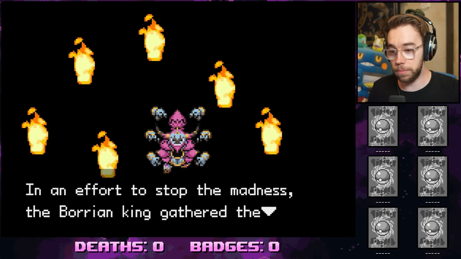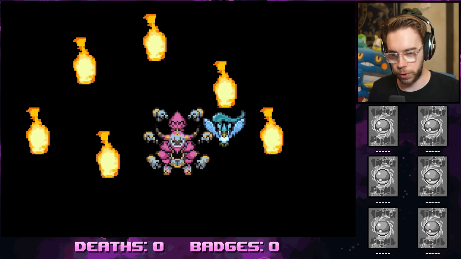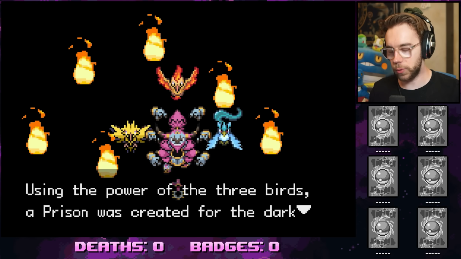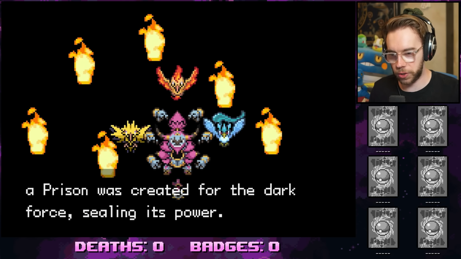In an effort to stop the madness, the Borean king gathered the legendary Pokemon. Articuno. Zapdos. Moltres, imagine it was like, and Regirock. What a twist that would have been. Using the power of the three birds, a prison was created for the Dark Force, sealing its power.